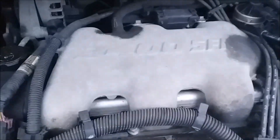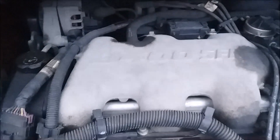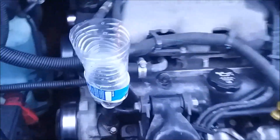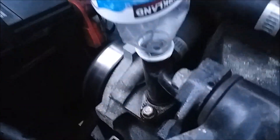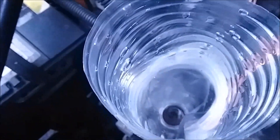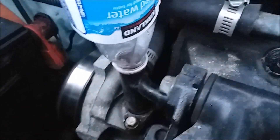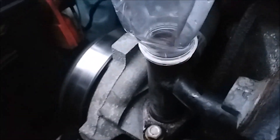Okay YouTube, we're trying again here with bleeding a 3400 motor on a 2003 Pontiac Aztek — this motor is very common in a lot of cars out there. You're seeing this correctly: that is a plastic water bottle with the top cut off, put right on the end of the bleeder valve. From the opposite side of the motor, I've taken the entire bleeder valve out. There's no seal — it's just a tight enough fit — and you can see the air bubbling through the top as it's going.